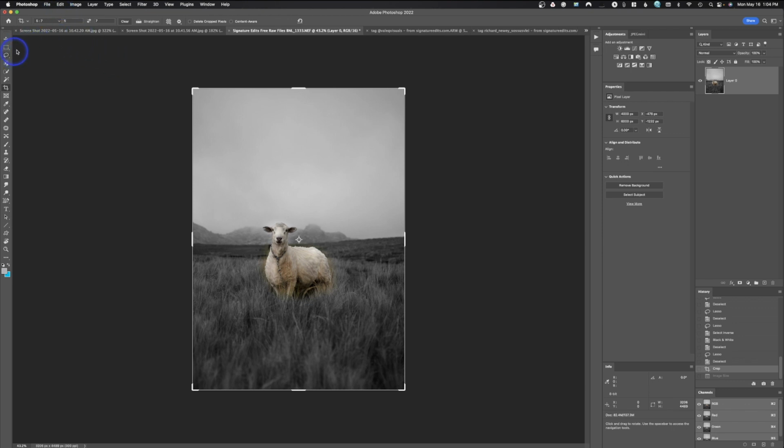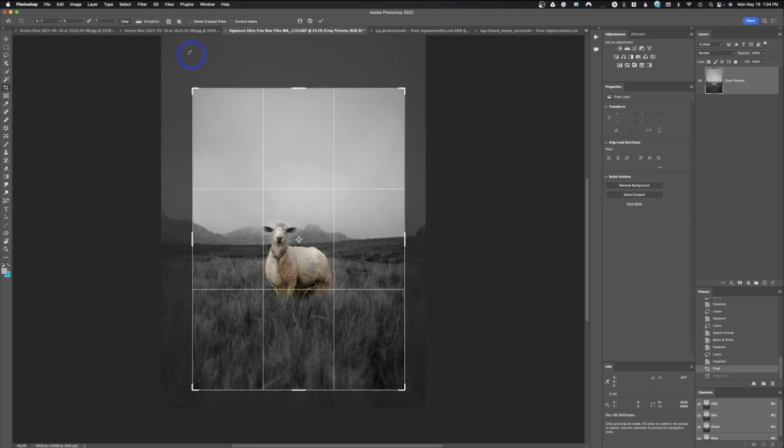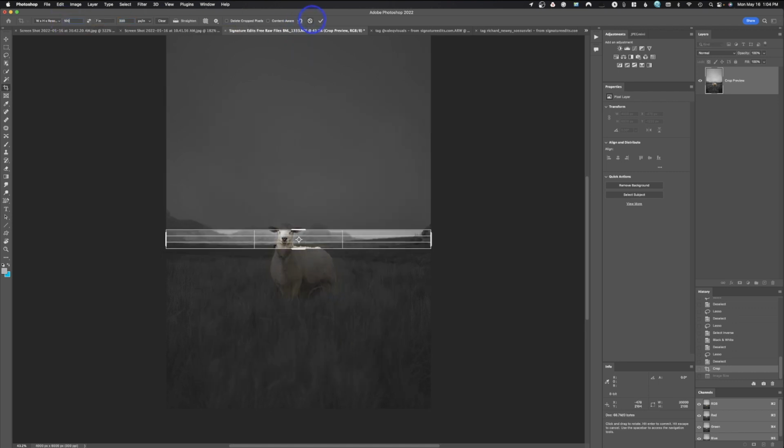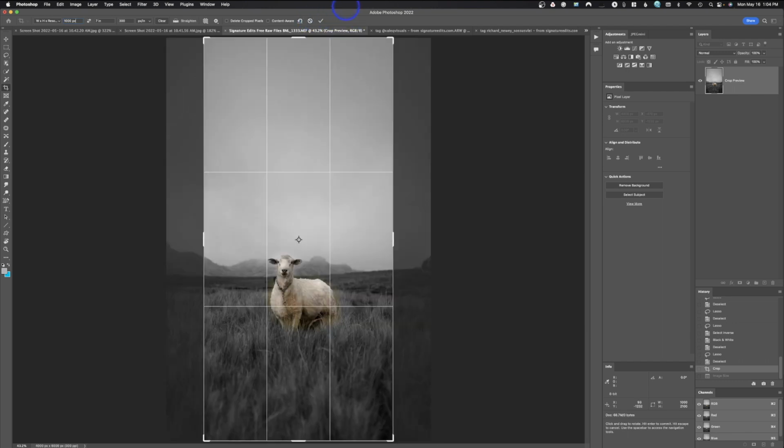If you are sizing something for the web, you actually want to use a pixel dimension. For a pixel dimension, it's a little bit different. You're going to come up here, and in this case, when you go to width, height, and resolution, it doesn't matter what your resolution is in the pixels per inch. So that could be 5, 50, 100, it doesn't make a difference. What's going to make a difference is what you put in here, because you're going to change this. So if I want this to be 1000 and then pixels, PX, it's going to change that to 1000 pixels.